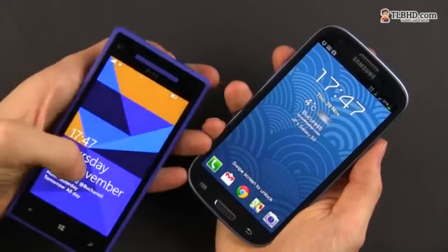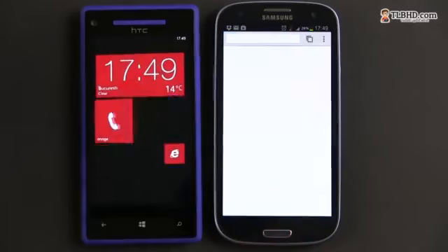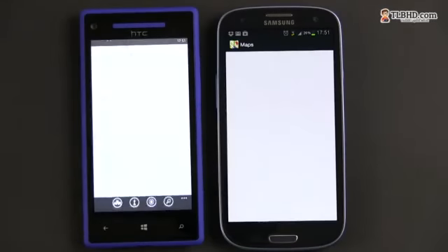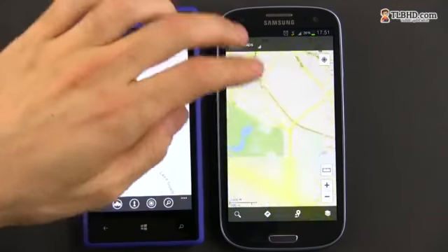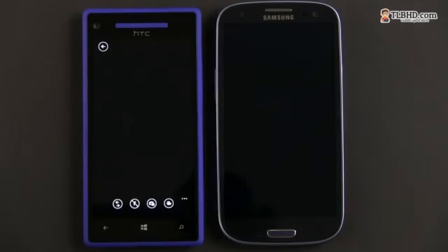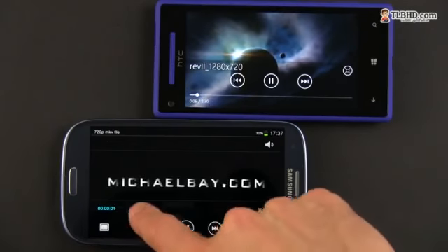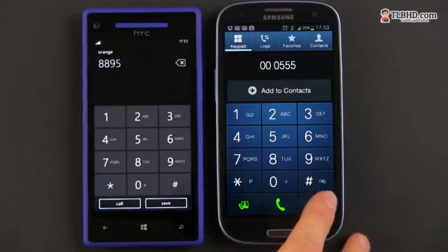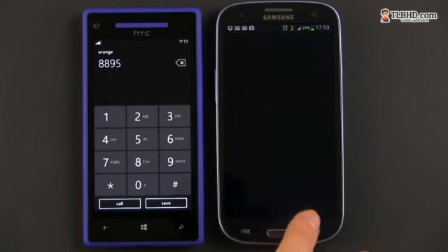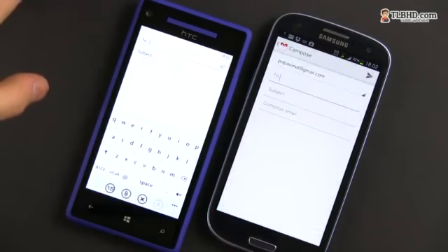Both these phones are flagships for their ecosystems. But while Android has a couple of years down the line, Windows Phone 8 is brand new. Thus, you shouldn't be amazed that when it comes to the apps you use often, the Samsung Galaxy S3 is the more versatile option. But for everyday activities, Windows Phone 8 is a worthy competitor. Its minimalistic design and straightforward actions are easy to understand and use, while Android can be a bit cluttered, especially for new users. Both phones can deal with basic activities like taking and receiving calls, texting, browsing, watching movies, listening to music or playing games. When it comes to third-party apps, the Android ecosystem is clearly superior.